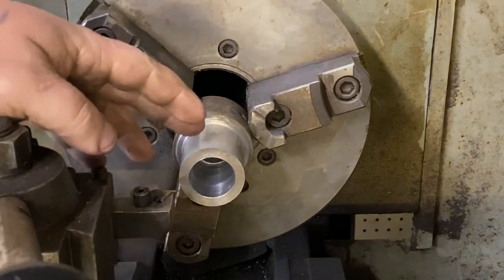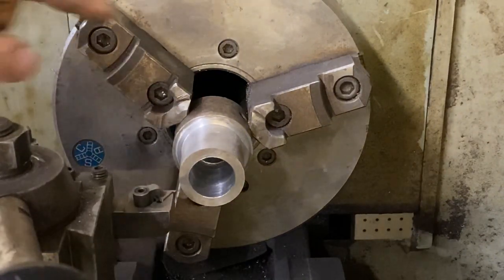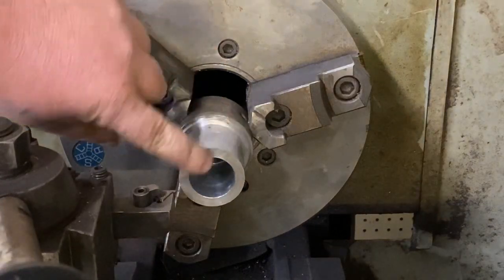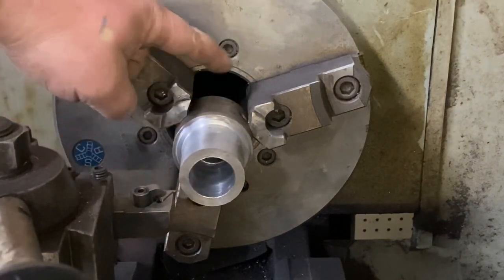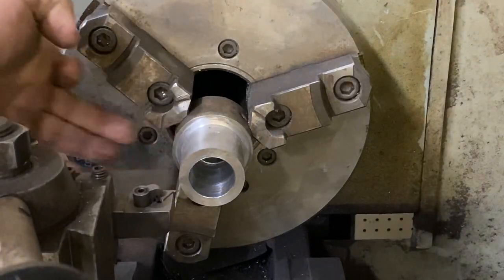I started this piece, and then I remembered that I had the tripod, so I could film it. So, a customer came in. This is a shaft that goes in here. It's got two set screws. You can probably see that hole right there. There's one on the other side.